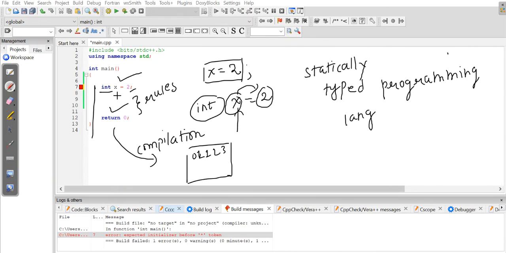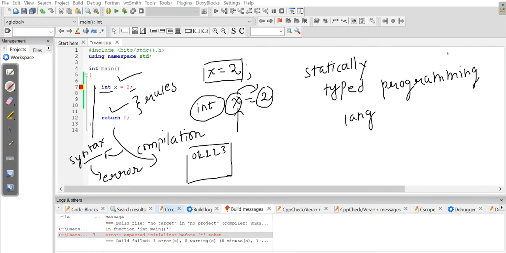If anywhere the rules are missing or you have somehow misfollowed them, it will tell you that there is a syntax error. What is syntax? The rules and regulations to write C++ programs. Every programming language has its own set of syntax. So while compiling, the syntax will be checked, and if it is missing or not followed properly, C++ will throw a syntax error.